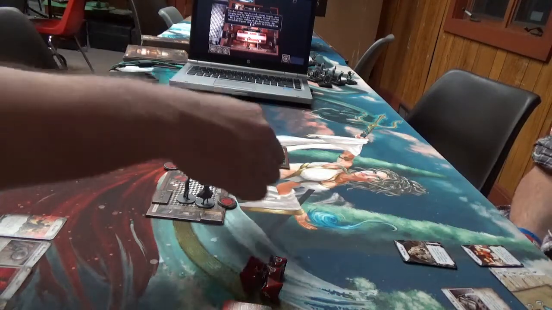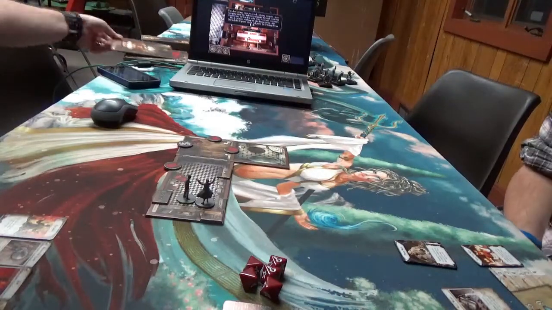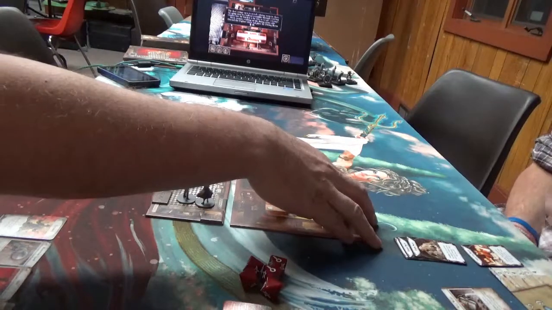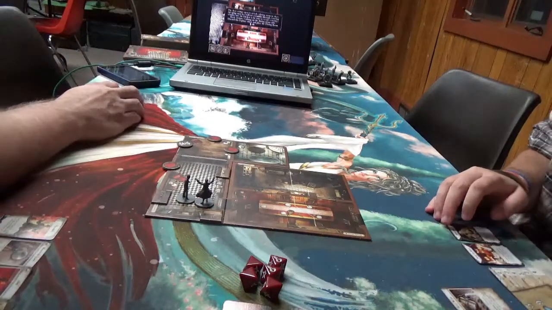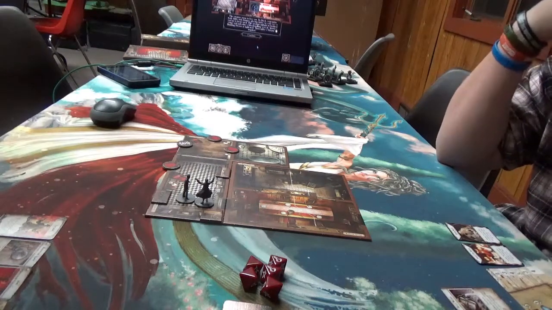Discard this explore token and place the dining room, which happens to be the top tile in my stack. Well, that's at least good. You don't have to find it. Convenient. You don't have to waste too much time. And now our map has gotten bigger. At least it all fits nicely together. Right? Unlike some other games.